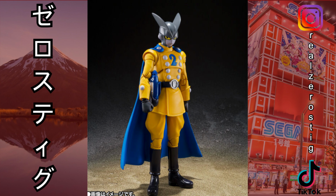Okay, so Gamma 2, just like Gamma 1, pretty much the exact same sculpt. The difference is the hair. No, the difference is actually those fins or antennas, whatever you want to call them, the creases on the head, whatever those are called.